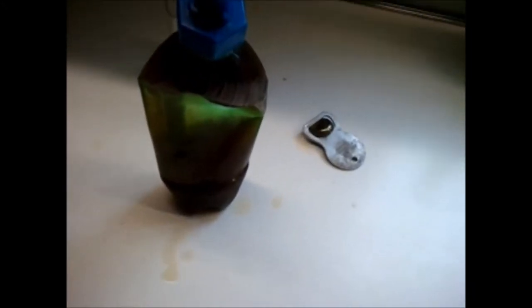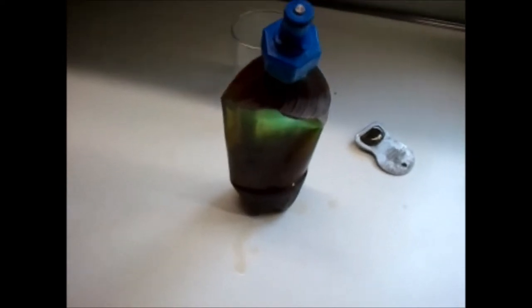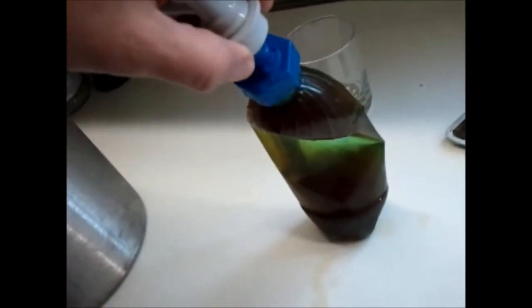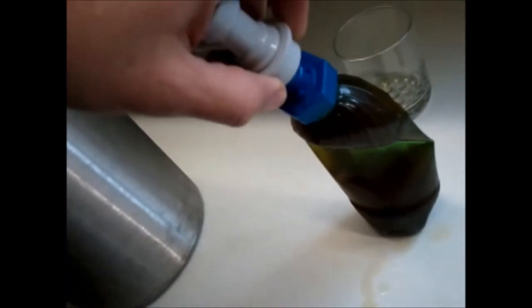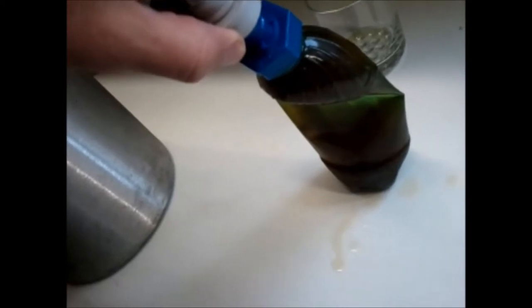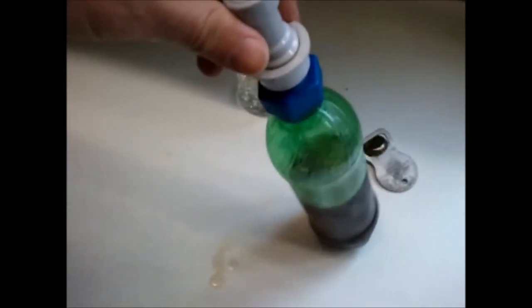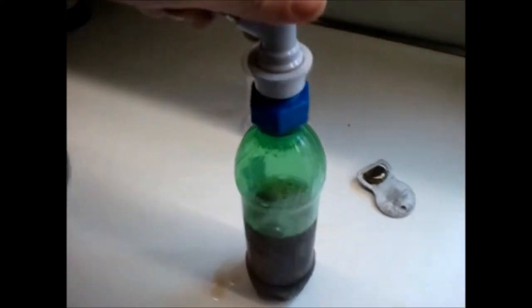So then, with the CO2 tank on, we're going to get the air into there with one hand, which is going to be a miracle. Once again, I'm going to have to pause this because there's no way I'm going to be able to push this down holding this camera in my other hand without having it fall. Okay, so now I'm back again. Sorry about that, but one hand is not a very great way to do this.